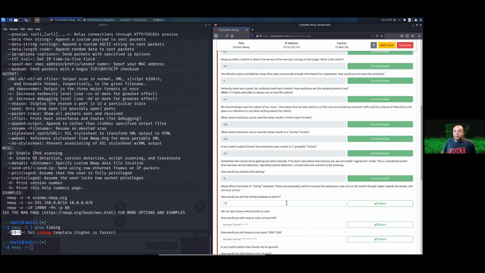If you're authorized to run a scan and you're not worried about attribution, people know that you're supposed to be scanning, and you're doing it in a less than mission critical environment, T4, T5 is totally fine. People will say, oh, but you'll crash the network, you'll break stuff.